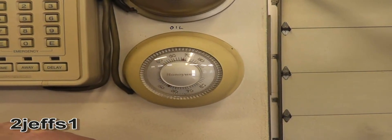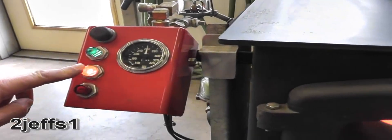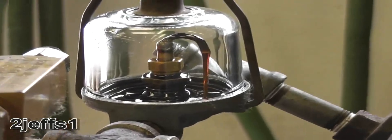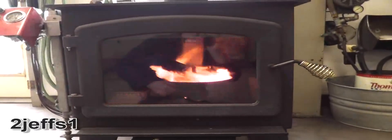Other than lighting it, this unit is automatic. Here's the thermostat for it on the wall. Right now the oil stove is on idle mode — if you come back a little bit, you can see we've got just the green light on, and that's what we've got for heat with that little bit of oil going in. The thermostat just called for heating again, so you can see the yellow light is on and the oil flow increased. Come down here and you can see the burner starting to take off again. That's how it looks when it's cycling and working.